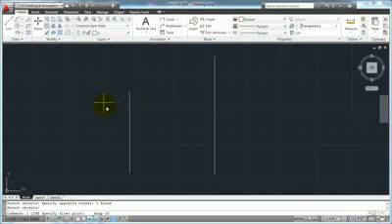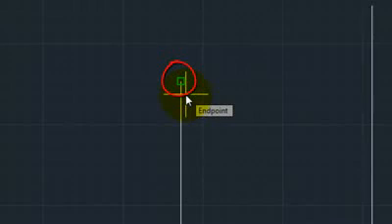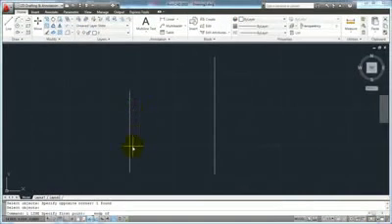Well, what I need to do is just move my cursor anywhere close to the endpoint of this line, and you'll notice the little green square pop up. That square is an icon that tells me that if I were to pick right now, it's going to snap to the endpoint of that line. Now, if I were to move my cursor down here, notice my cursor is now closer to the endpoint of this line at the bottom. So now my endpoint icon is showing the endpoint of the line down at the very bottom. So just by moving closer to one end of a line or the other, that little icon will change.